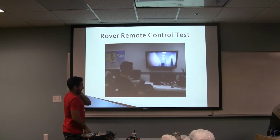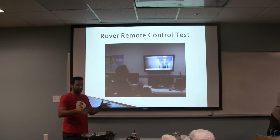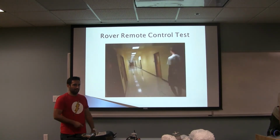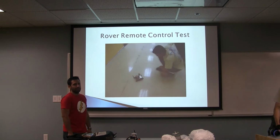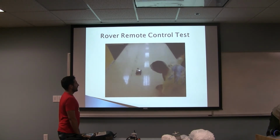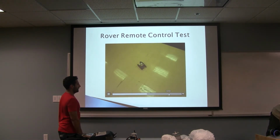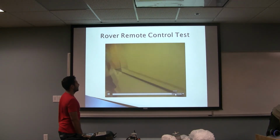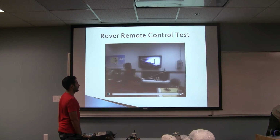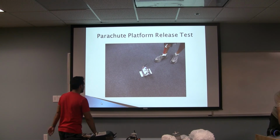Also, it should be noted that the walls actually reduced the range of the camera and the radio control for the rover as well. And it's very slow on the trains. Very slow. This is 8 times faster, so you can see that it's pretty slow. You can take it all the way. When I take it to the corner, and then you walk it back. Yeah, I actually made it past the corner without losing control. Of course, when you're outside, it's a lot better.